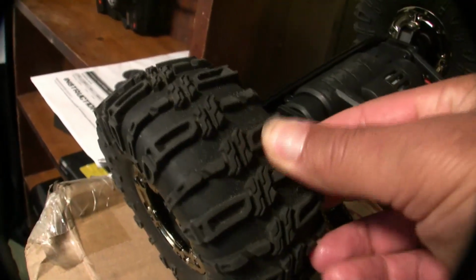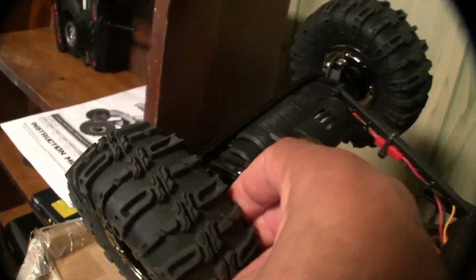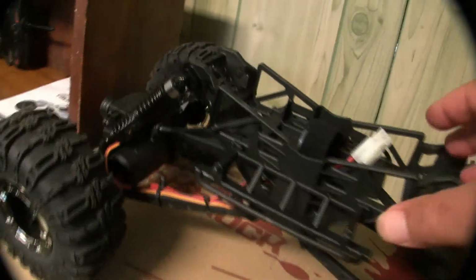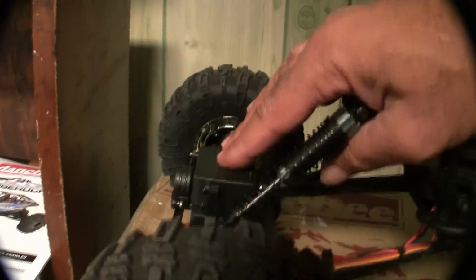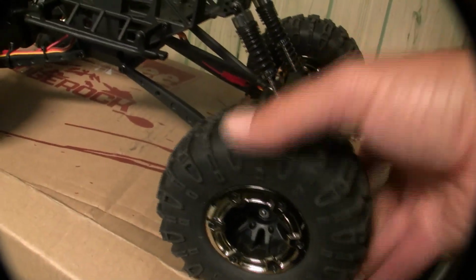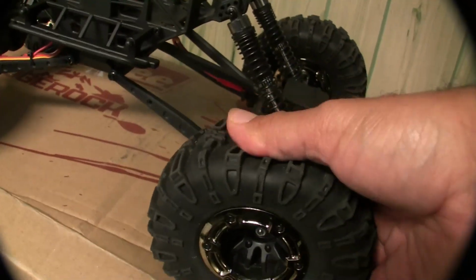The tires are still pretty good. I'm probably going to be changing this out. That's the thing about crawlers. You get them, and then all of a sudden you get the upgrade-itis and want to change out certain things. Things I'm looking at here is obviously the stock servos are not that great. The motors, I can run those for a while. Like I said, I'm going to change out the tires here. They do seem a little stiff. They are new. They probably need to be broken in though.